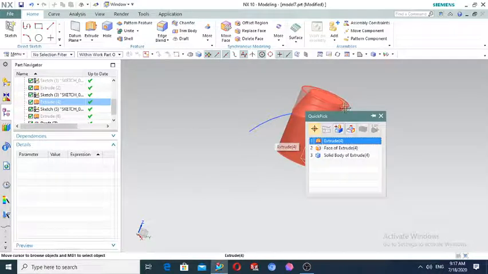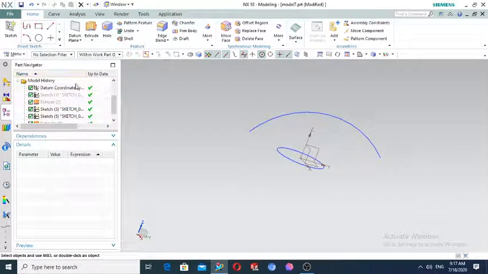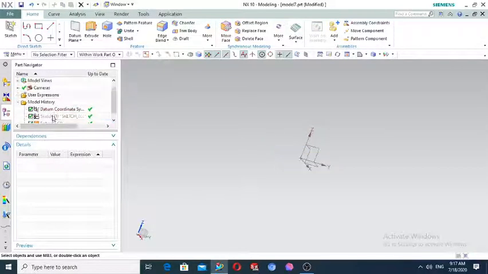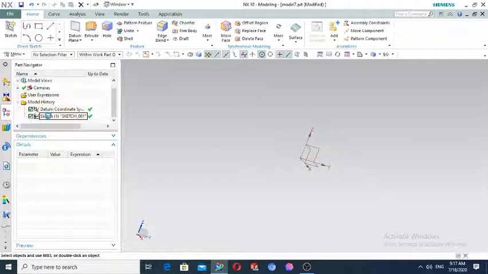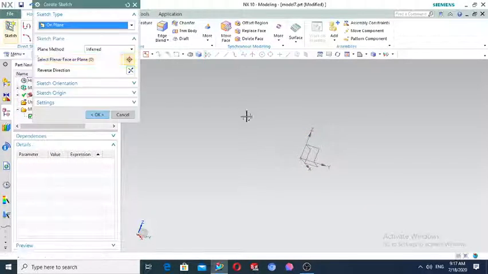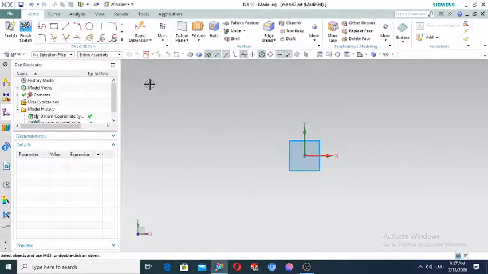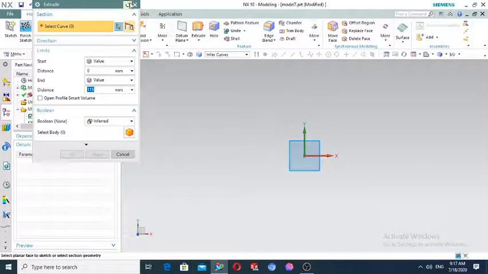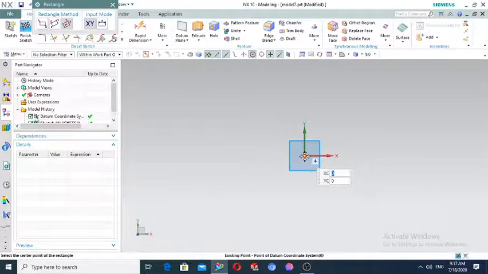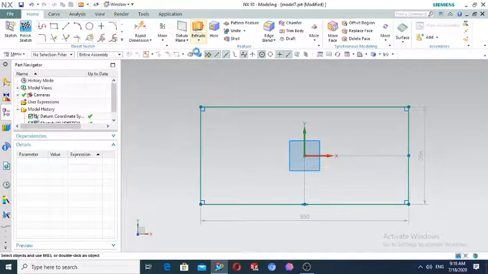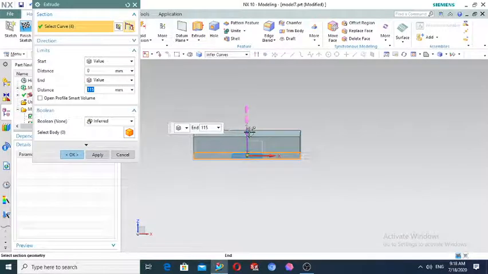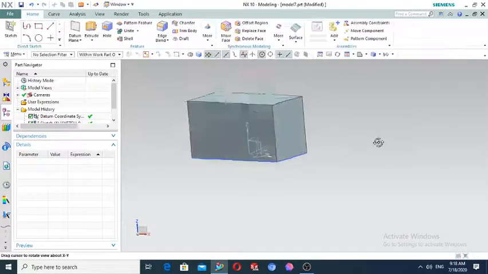Let's delete this. Sketch. Draw the rectangle. Extrude it. Press OK.